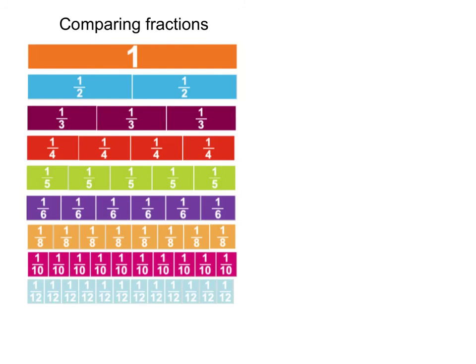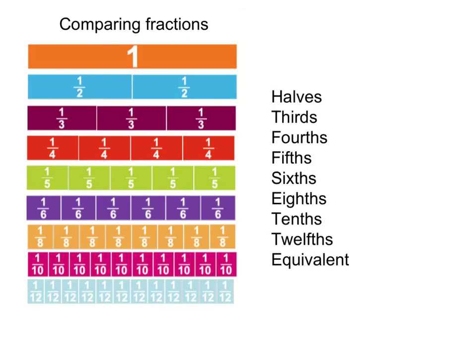Hopefully, at this point, you have a good idea of what it means to be one whole, and what some equivalent fractions are. We look at 1/2 and 2/4, and know that 1/2 and 2/3 are not equivalent, because that ends over here, and that would be right here. Some good vocab to remember: halves, thirds, fourths, fifths, sixths, eighths, tenths, twelfths.